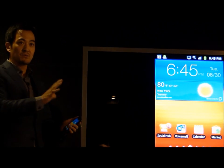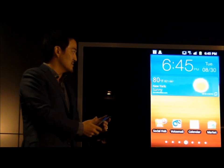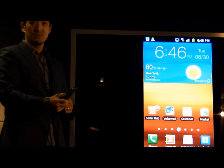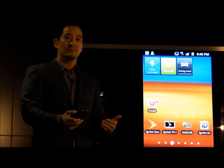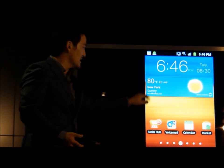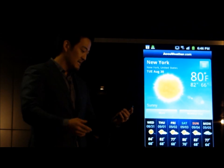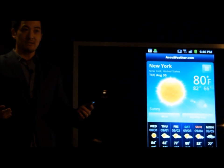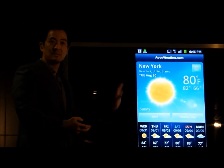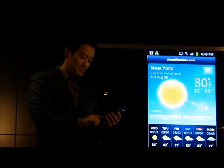Consistent with what we did on the Galaxy Tab family and now on the Galaxy S2, we've also included what we call Live Panel. Live Panel is really about making sure the experience we're delivering to consumers is just one click away. For example, I've got a weather widget — here in New York it's sunny — and one click away it pulls up the application where I can see my forecast and get a lot more information directly, again, just a simple one click.